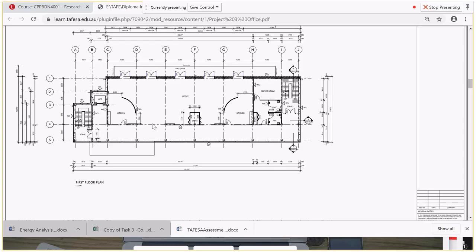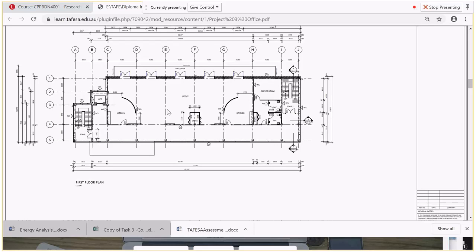Whenever you've got open doors like this, if you're air conditioning this space here, you might as well be air conditioning this space here. So have a look at this floor plan and calculate within the nearest 10 square metres. We're not being exact with this. But use your dimensions to work out how many square metres this area is, how many square metres is in there, how many square metres is in this entire office space, and then this space here, and that will tell you how large your air conditioned space is.